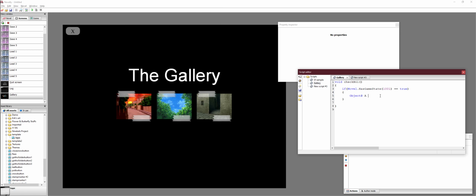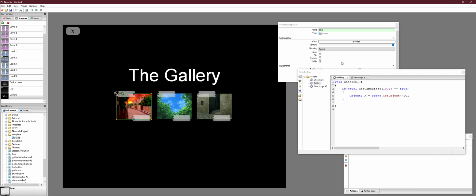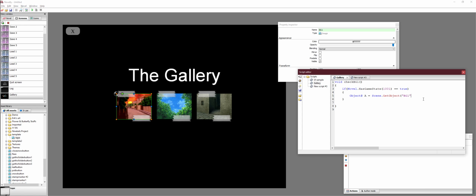Okay, it's going to be equals scene dot get object. We're going to define this as BG1. Let's see, what did we name this specifically? Just straight up BG1. And we're going to do as object. And it's going to be a dot visible true.